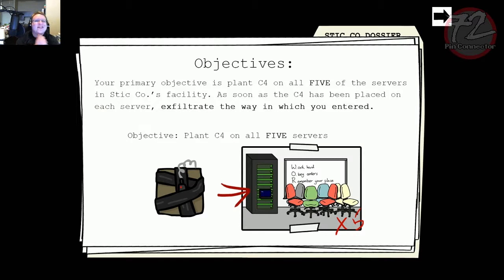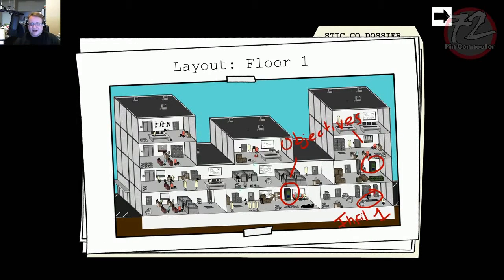Okay. Oh, five servers? Well, I'm counting more than five servers in that rack. This could be like a server and then a whole bunch of storage. That's five racks of servers. Come on, guys. It's not very accurate. Game about stick people. Can't even get their terminology right.